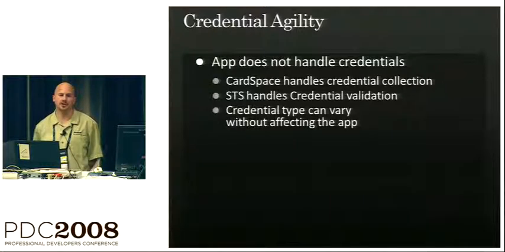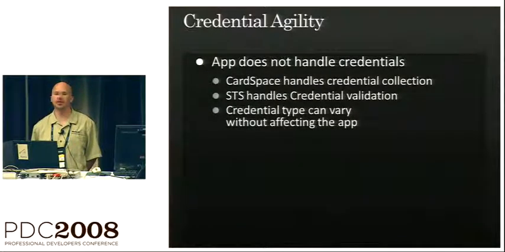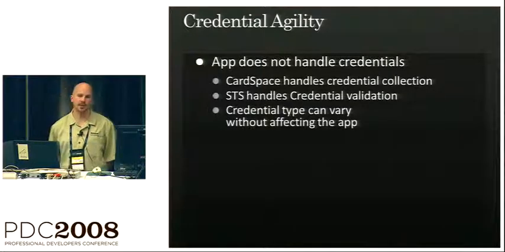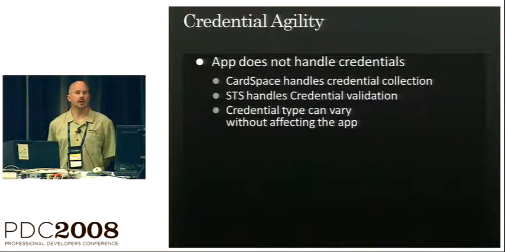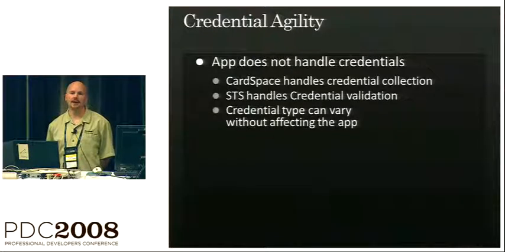CardSpace handles credential collection, and it does so in a consistent way that users can get used to. And your application doesn't have to be concerned with changing code in order to change the credential type. CardSpace simply interprets the card and gets a key out of it that associates it with a particular type of credential, and presents the appropriate UI that's baked into CardSpace for collecting that particular type of credential. And the app can simply choose the credential type based on business or security needs without having to change its own code.